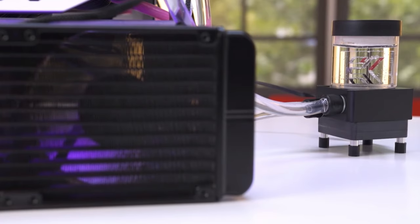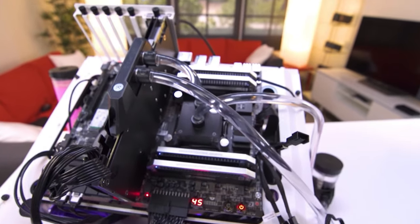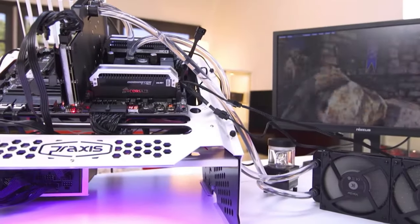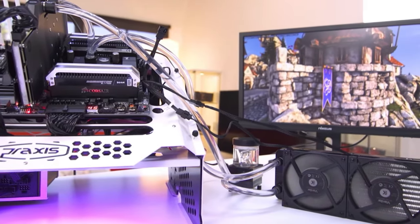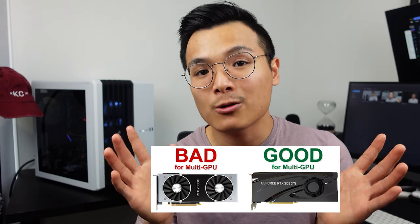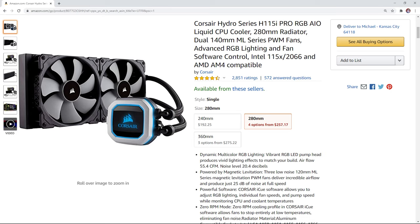Let's talk about cooling your system. You'll for sure need a CPU cooler. To reduce fan noise, I recommend buying a water cooler. Also, if you have the budget, you can look into water cooling your GPUs — water cooling your GPUs would make for a super quiet system. If you stick to air cooling GPUs, just make sure you have the blower style if you plan on doing a multi-GPU setup. War Machine is currently equipped with a Corsair H115i Pro water cooler for the CPU, and standard blower style fans for the GPU.